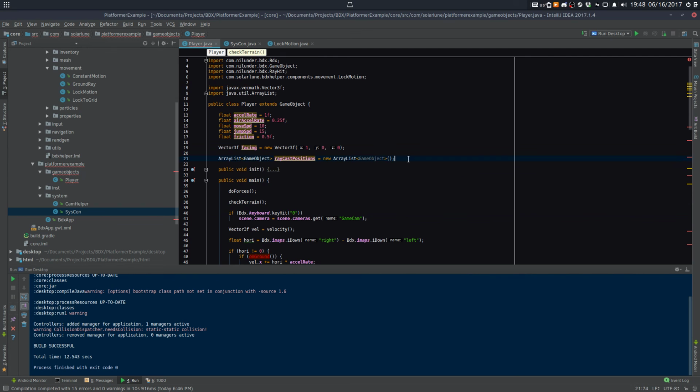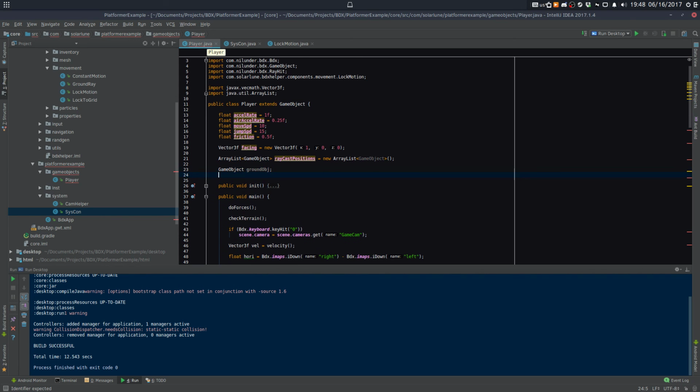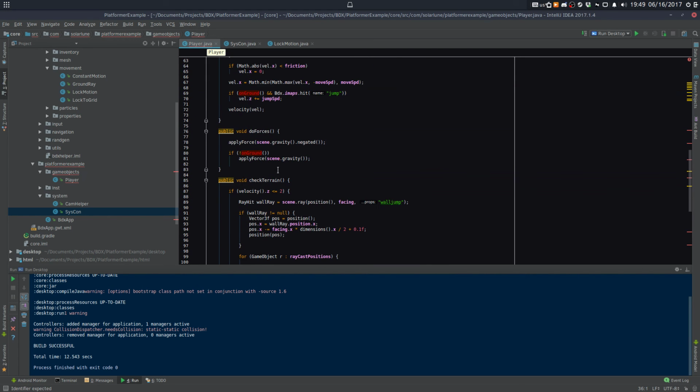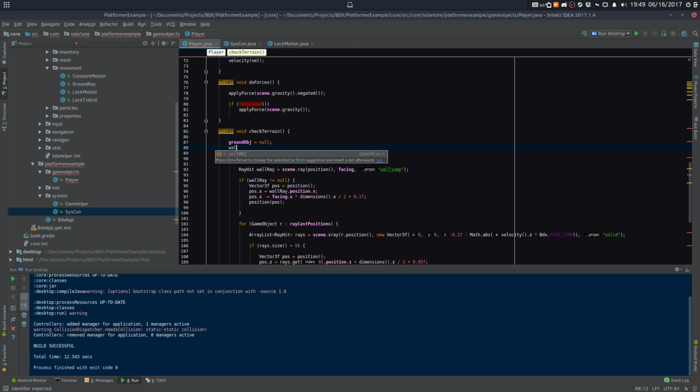So we're going to store a game object. That's the ground object. We're going to store another one. That's the wall object. Here we're going to say ground obj equals null, wall obj equals null.